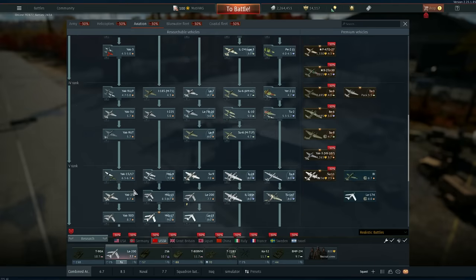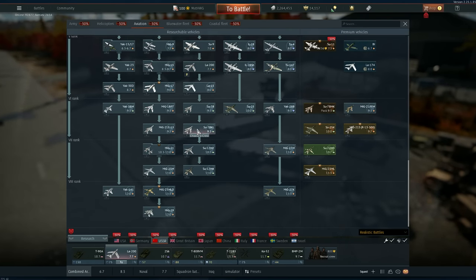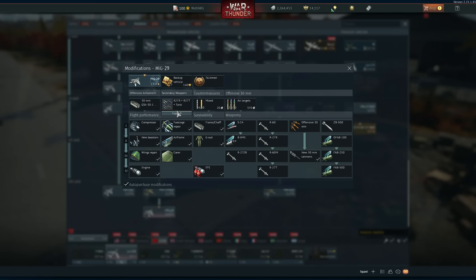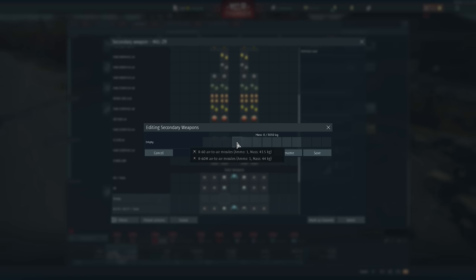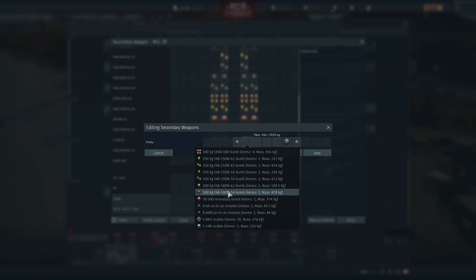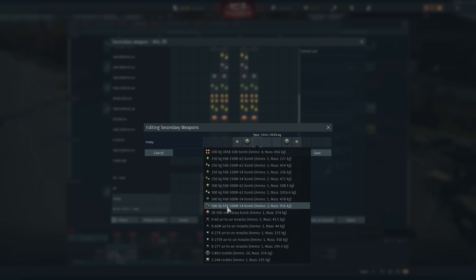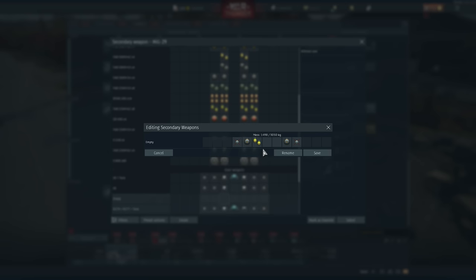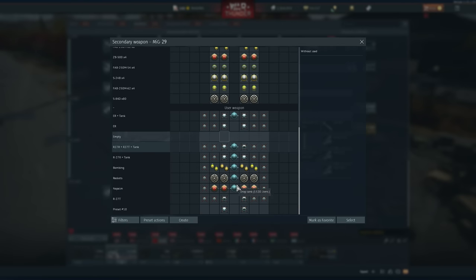I don't know what aircraft will have weight limitations, maybe something weird. But anyway, you can see the weight limitations right here when you're editing. So that's pretty good. As you see, 3000 kilograms. I want to use the M54s. For example, let's add it here. So it's just using the weight over there. It's actually pretty good, right? And then, for example, there. So you can see the weight there. Pretty cool, right?